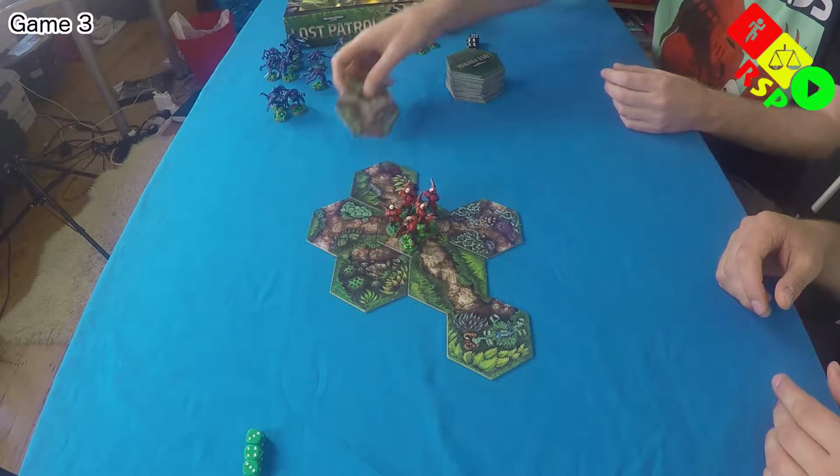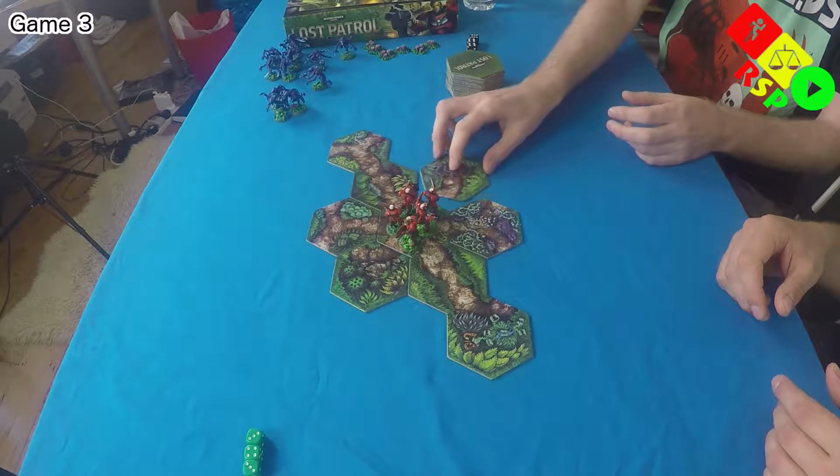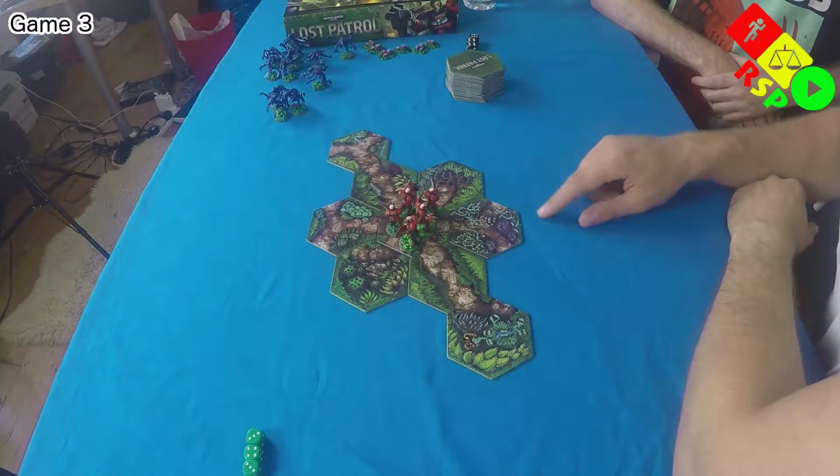3 gene stealers. You've got a lot more options this time. Yeah, it's looking a bit better here. Except you've got no options there. It's looking a bit better than last time. Don't like this tangleweed though.